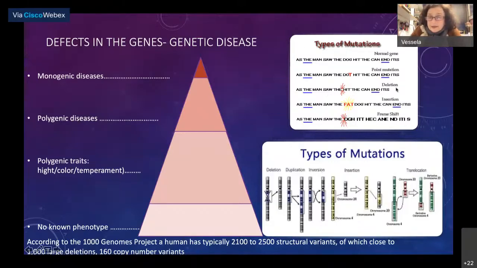So if you look at this slide here, I have given a little presentation of the types of mutations that we can have. This could be the normal gene, the reference one. We could have a substitution, a G to T, we can have a deletion, where the whole word dot is deleted, we can have an insertion, where instead of the word dot, we have the word fat. And all these different changes create different effects on the correctness of the message. In some cases, they may not lead to anything, so these would be the ones with no known phenotype. But in other cases, they may have, in different degrees of severity, changed the message.